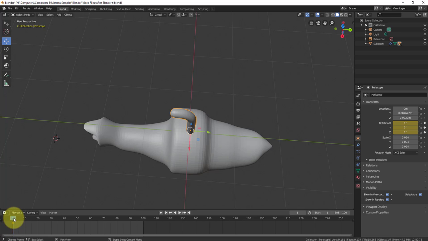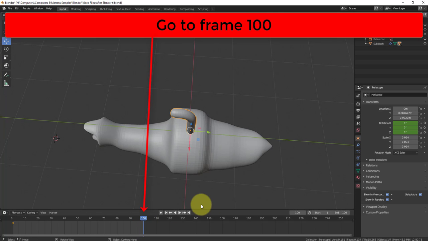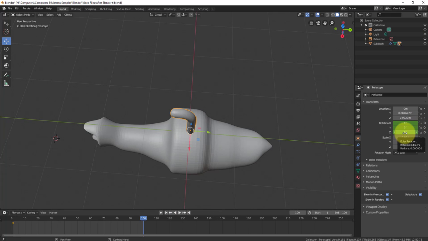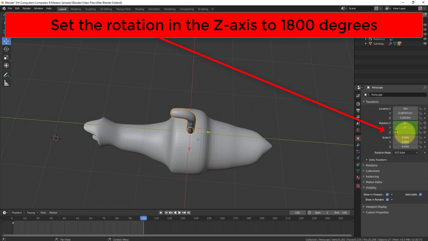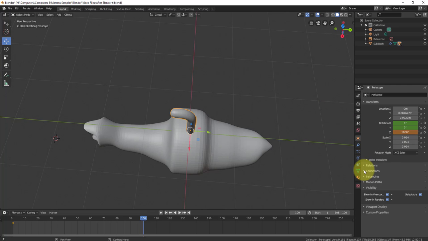Now what we want to do is go to the last frame, frame 100. Okay, so the process is go to the frame you'd like to animate. The second step, so you can see this is no longer yellow, it's green. The second step is set the rotation that you'd like it, or what you'd like it to be at that point. So at that point, 5 rotations. We know 360 degrees is 1 rotation, so if we multiply that by 5, it's 1800 degrees. Okay, and the last thing we want to do is to memorize that as the keyframe.